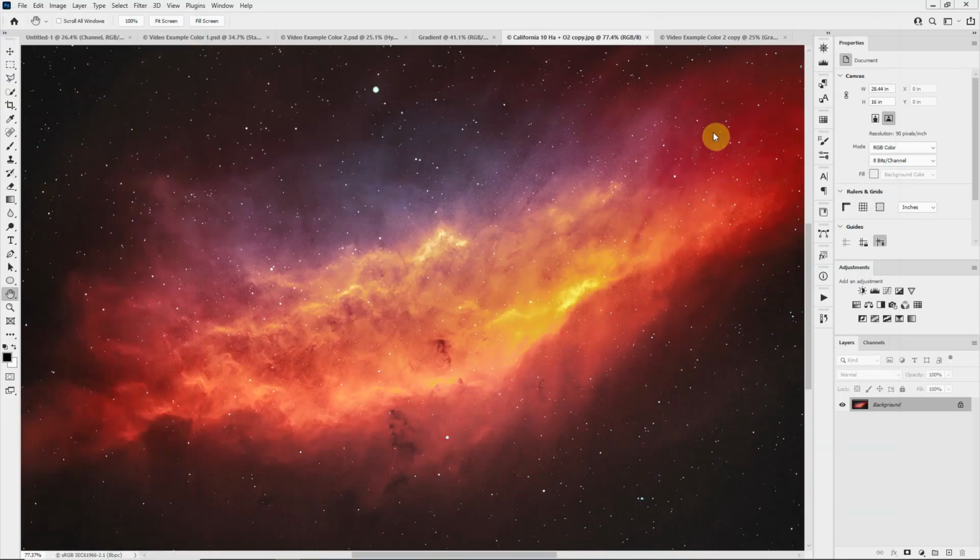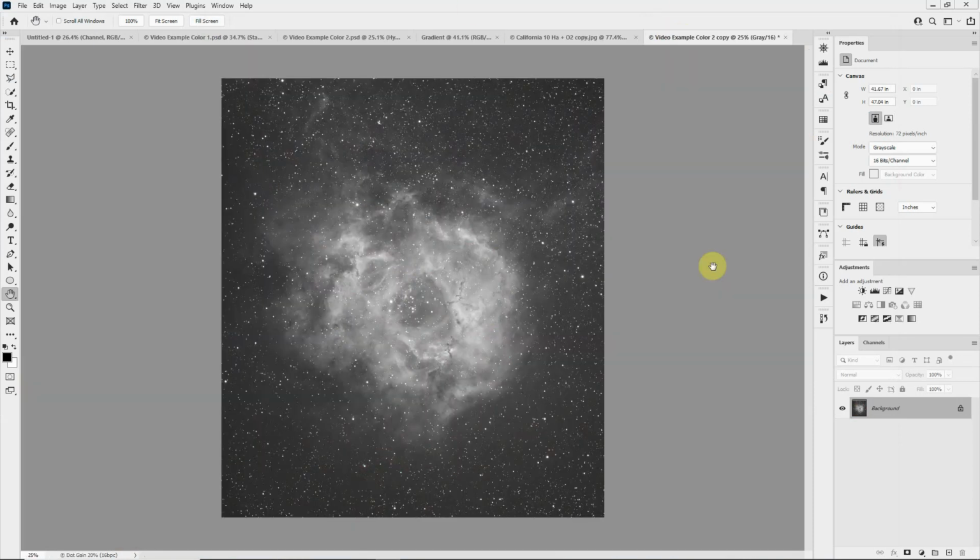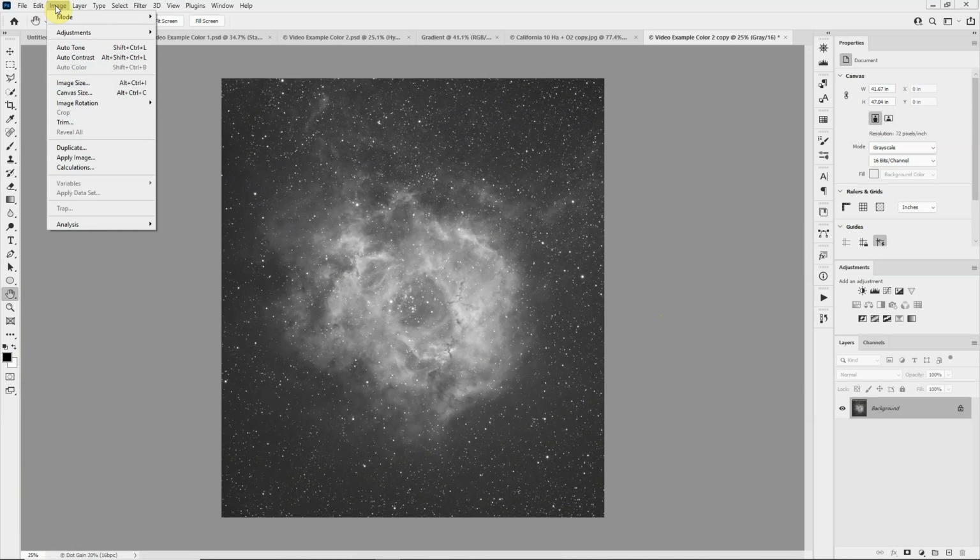So let's talk about the structure of an image. First of all, when you first load an image from a monochrome camera, generally that's going to come into Photoshop as what's called a grayscale image. There are really two main image modes that you'll use in Photoshop, and those can be found under the Image menu.